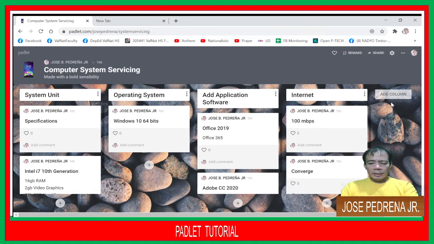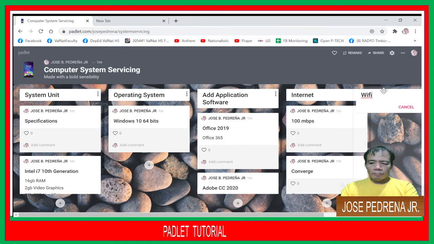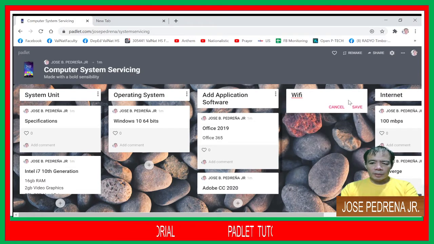Okay, so in your house, you want to have your Wi-Fi or wireless fidelity connectivity.